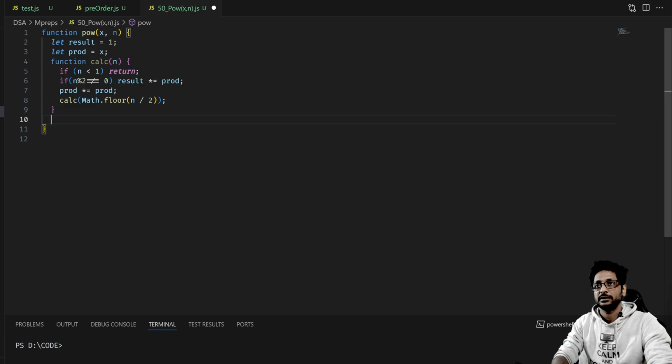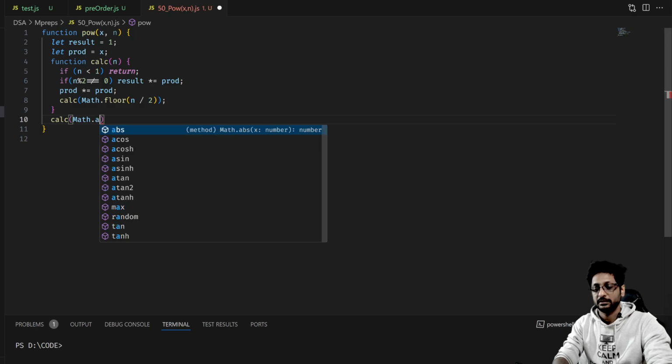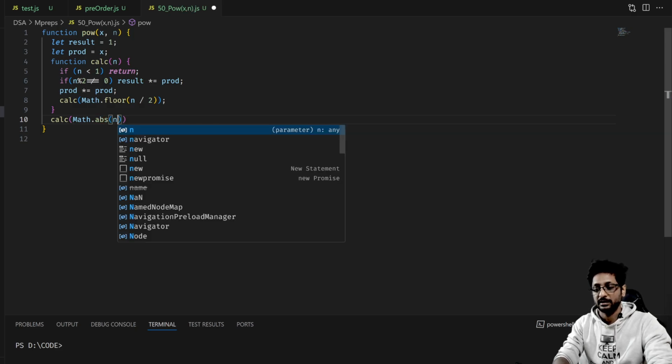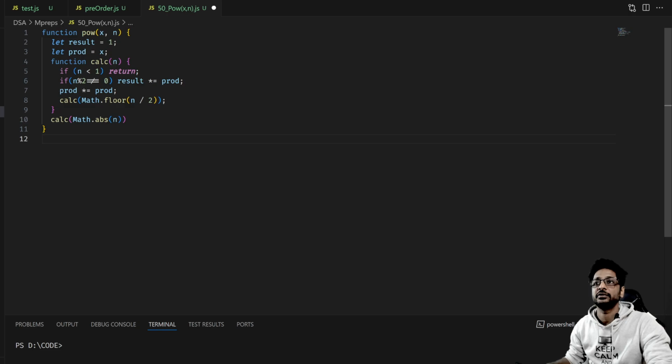Then we have to call this method, calc, with Math.abs, absolute, because we don't have to worry about n being negative or positive, so we are sending the absolute value.